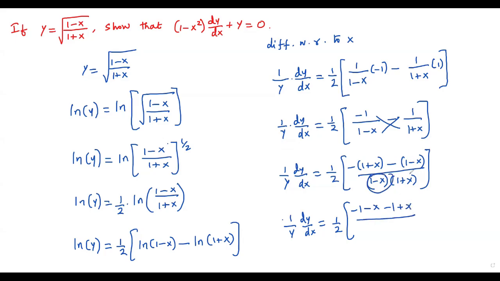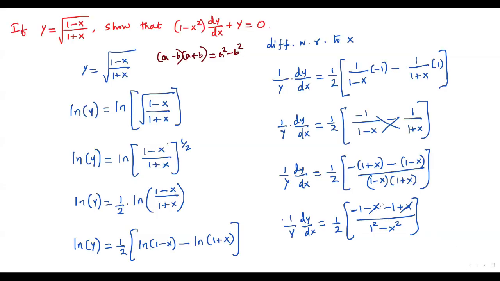Here we can consider the product of the two binomials, 1 minus x times 1 plus x. It's in the form of a minus b times a plus b, so I consider the product of the two binomials. Whenever we multiply two binomials in this form, a minus b times a plus b, it results in a square minus b square. Here in the place of a, we have 1. In the place of b, we have x. So for a square minus b square, I have to write 1 square minus x square. Here I can cancel this negative x and positive x. Then let me continue on the next page.